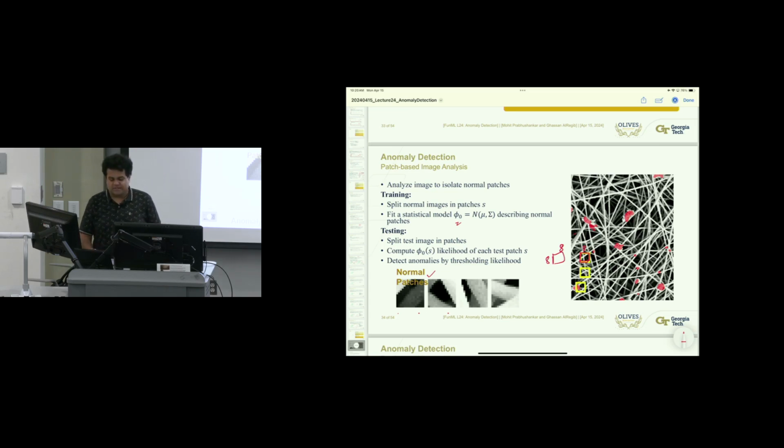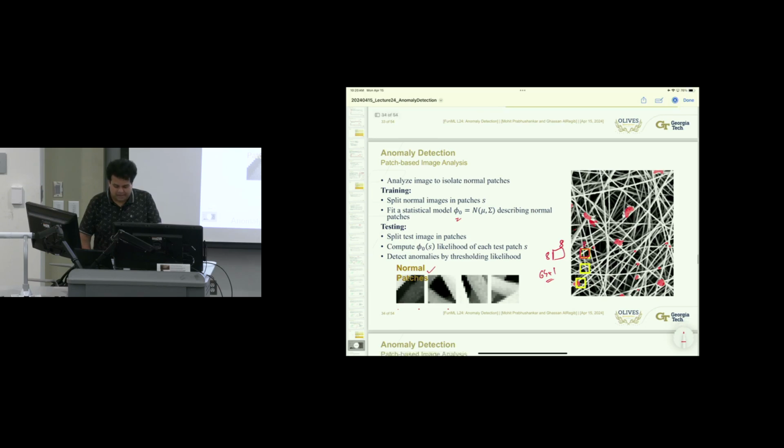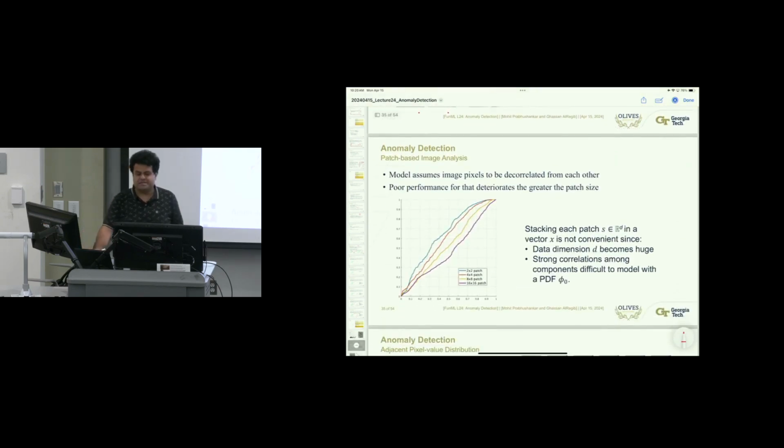The problem with doing something like this is that the patch by itself is not a single number like you would have in heart rate, right? So this is an 8x8 patch, which implies that it's a 64x1 vector, and a 64x1 vector is not easy for us to analyze and say that it's greater than or less than a particular threshold. We need to convert that into a single number, right? The problem, of course, is that the pixels themselves are not decorrelated. I can't just take one single pixel and say that this is a median pixel, or this is a mean pixel that is greater than or less than something, because all the data is correlated.